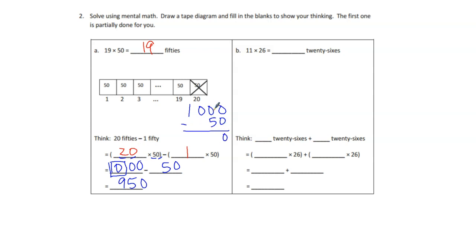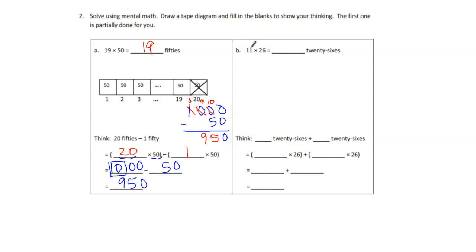Now I have 0 tens minus 5 tens, which I can't do, so I'm going to regroup all the way from my thousands in this case. So my 1,000, I'm going to have 0 thousands. Now I have 10 hundreds, but I need to regroup one of my hundreds. So now I need to take 100. I'm left with 9 hundreds. My tens, or 0, 100 regroups as 10 tens. Now I have 10 tens minus 5 tens is 5 tens, and 9 hundreds minus 0 hundreds is 9 hundreds. We have 950 for our answer there.